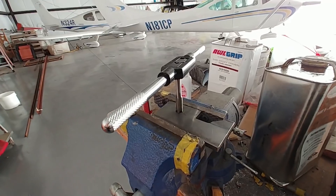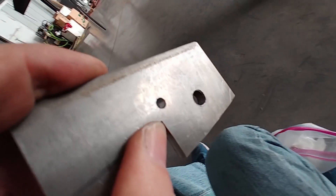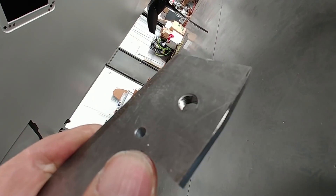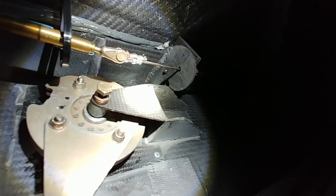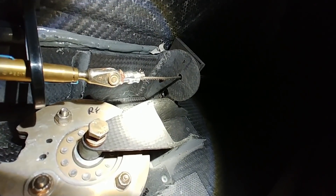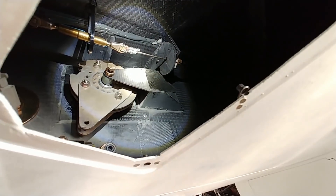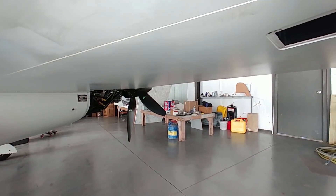I've got those drilled and tapped, as you can see — there's that one done. They basically live up inside the far outboard end of the strake, and they're going to bolt up against the existing little stopper used for the rudder. You can see this one is already up in there, mocked in place, sitting up behind that carbon fiber bracket — this is the one in the right-hand wing.